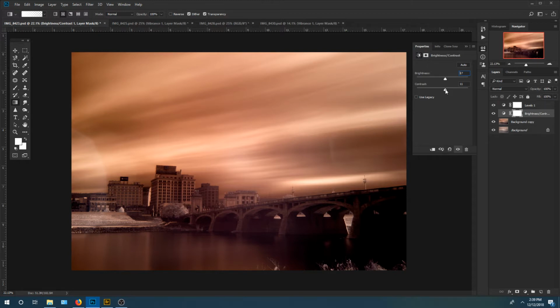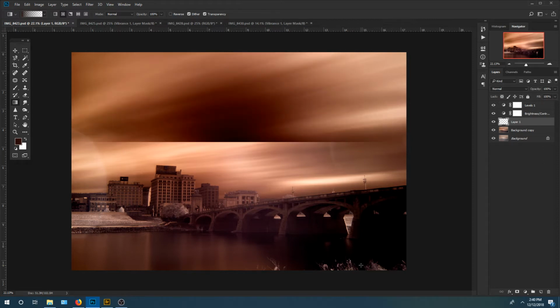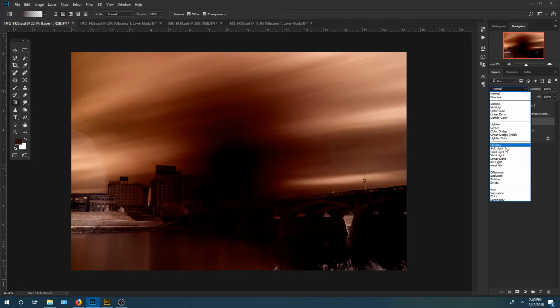Now, if you run into a situation where there still is a slight bright spot in the image and it bothers you, you can go through the process again. We'll do it now, and you shouldn't have to drag it out as far, because it should be smaller than it was. But let's go ahead and soft light it.